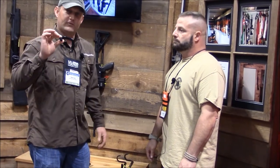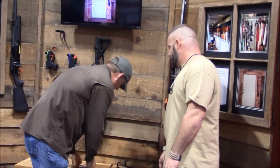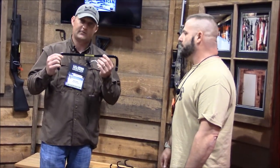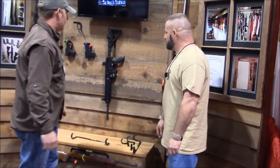And then we have a handgun rack. It will fit your compact, subcompact, revolvers — any of the handguns will fit up on this. We also build the traditional horizontal mounts. A lot of people want to do the traditional rack so we build those as well. But first I'm going to show you the Vertical Long Rack.